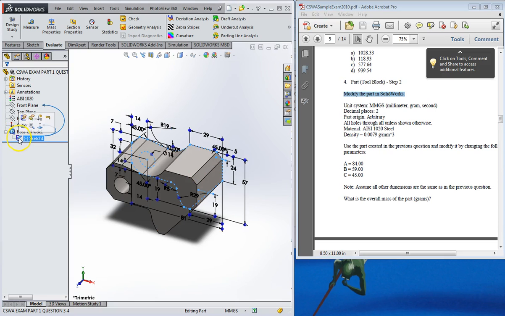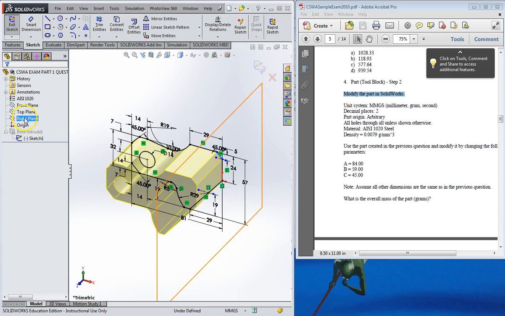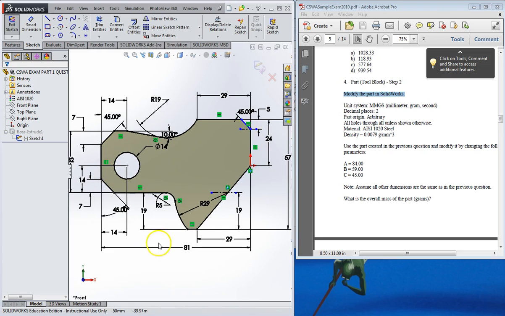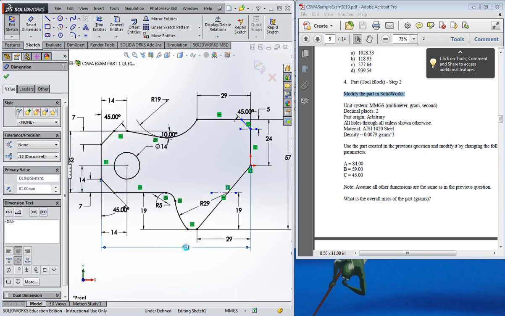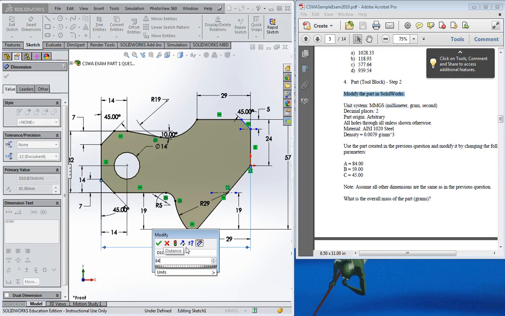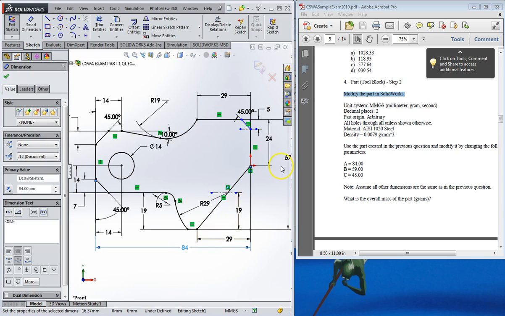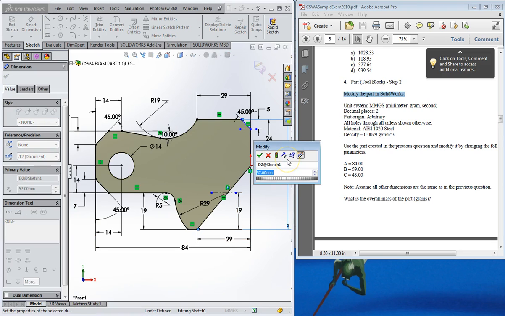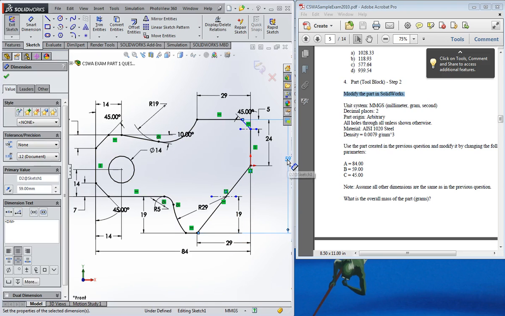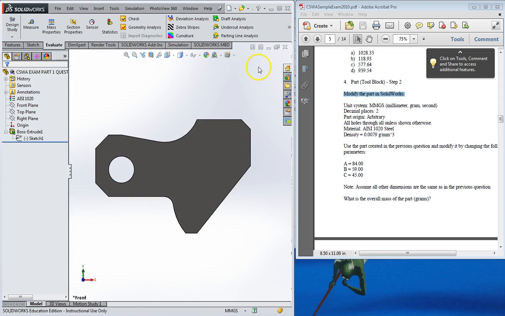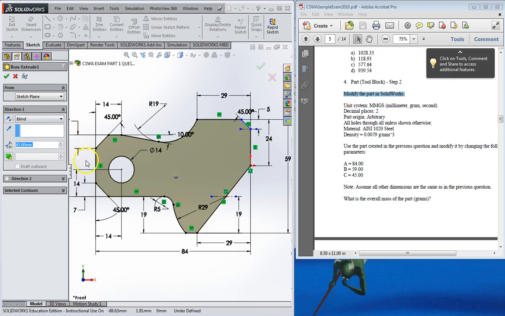If I left click my sketch, hit edit sketch, I know that 81 is now 84, and 57 is now 59. Save your changes, and then if I left click here and hit edit feature, it went from 43 to 45.